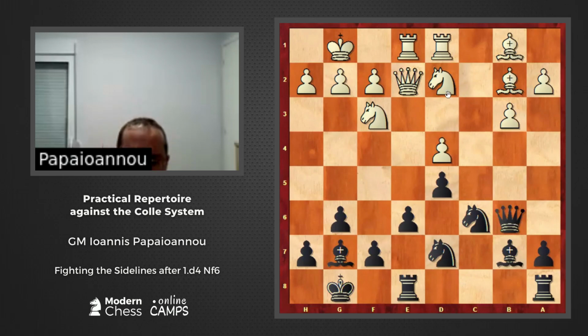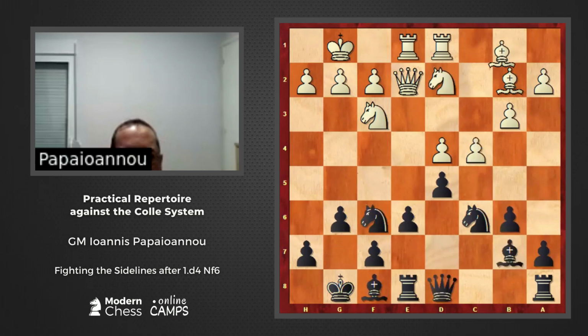For example, after this move, who will suggest how should black continue here, please? I see two very interesting moves, and I cannot decide between the two moves that you are suggesting. One move is this, the so-called minority attack, intending a4, and the other idea is this, and capture this knight on f1. Both ideas seem to be very interesting. Let's see how they played.